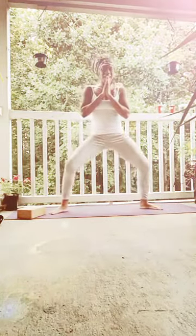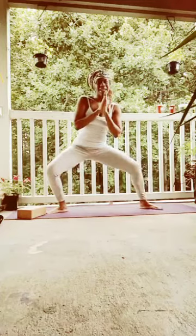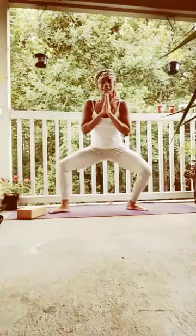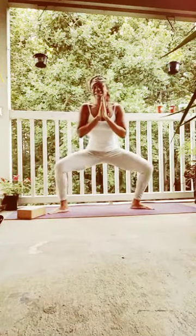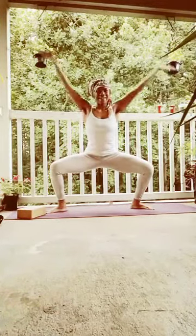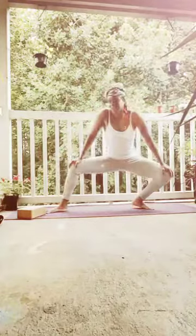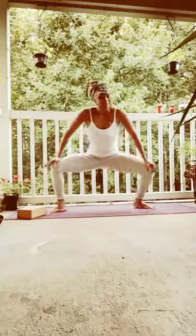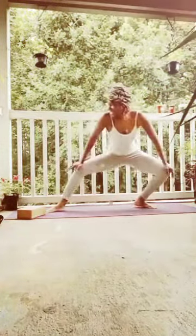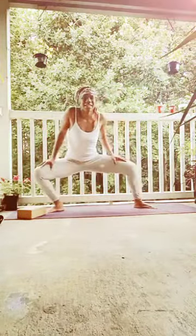Usually after here, after my legs are feeling nice and juicy and limber, I like to come down into goddess pose. And males, I know it's called goddess pose, but let me just put it to you like that. You're just stretching, all right? You're stretching the groins. You don't have to do all like this, though you can, but we're just stretching the groins, okay? Fellas need love down there too. It's not just us ladies. So stretch the groins. We're in goddess right now.